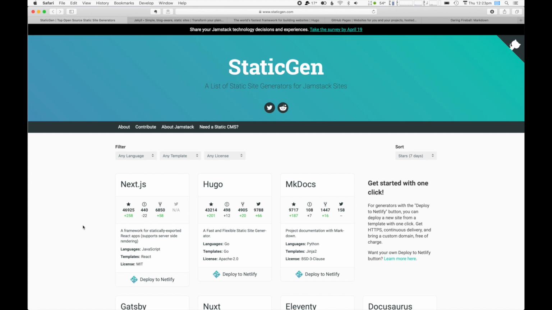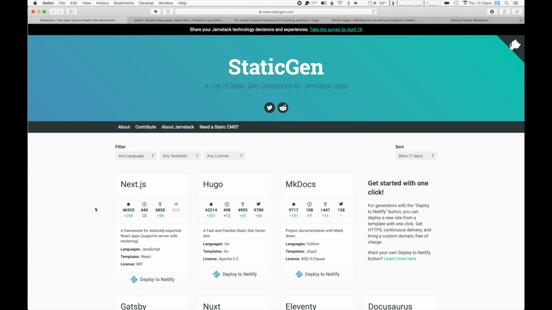What's really nice about this, I guess there are two main features. Firstly, you're writing in a very simple kind of human readable format, so you're not having to write lots of weird HTML code. Markdown is quite a nice thing to write in. And you're publishing static HTML pages. So they're very easy to host. You can publish that stuff on pretty much any web host. There's very little security risk. You're not executing code on the server, so it's much more difficult for your site to get hacked. And it's very fast. When someone requests a page from your site, they're just seeing a static HTML page. That page doesn't have to be generated each time by the CMS.